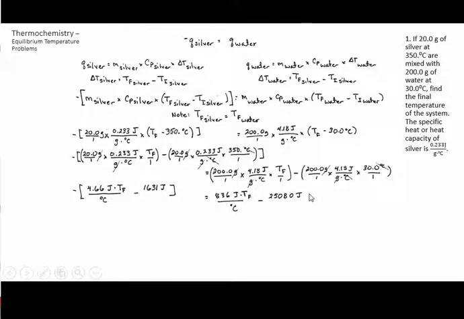Get those numbers. Now, I want to get rid of this negative sign over here, so I'm going to multiply a -1 times this, and I'm going to get a negative term here and a positive term here, and so we've got all this ready to go. Now what we want to do is to start trying to get the TF by itself. Sometimes in math they call that collecting terms. Okay? To make that happen, I need to do some math to both sides of the equation. You can't do it to one side of the equation. You got to do it to both.